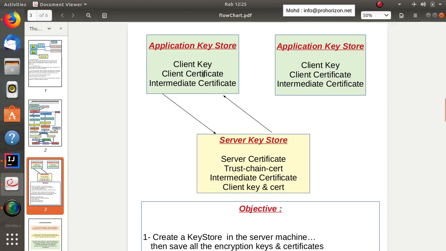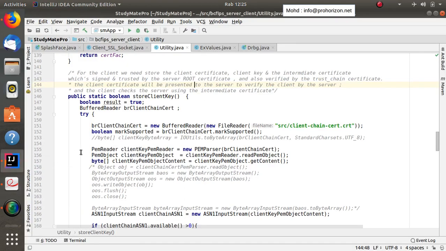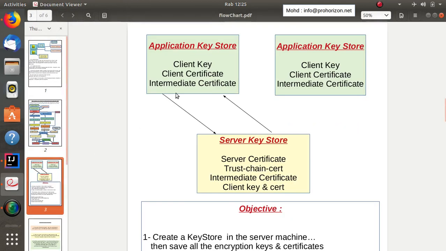So these things must be at the application side Keystore. Now, having said that, let's start one by one. Let's start by having the client key, then we store the client certificate, and then we store the intermediate certificate.